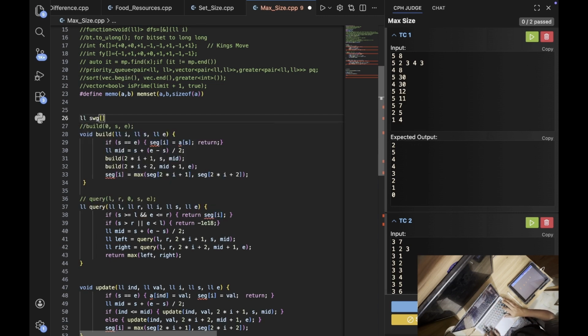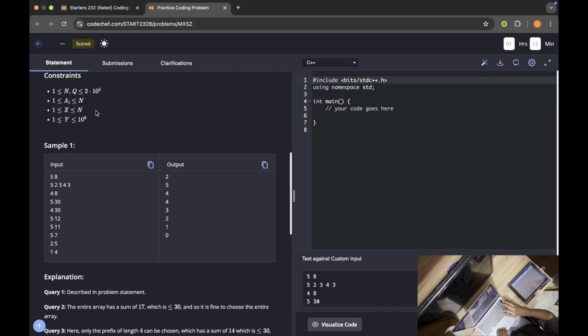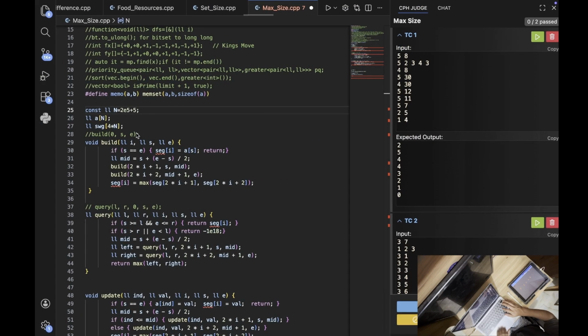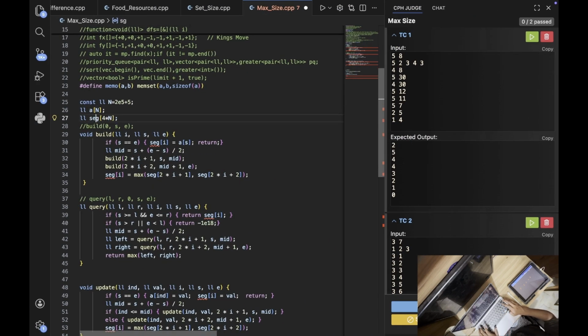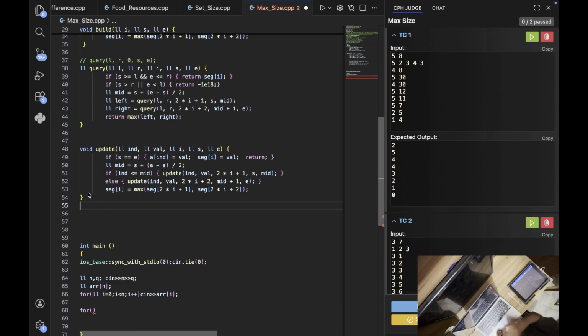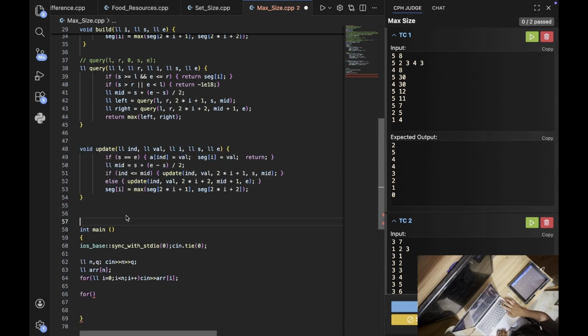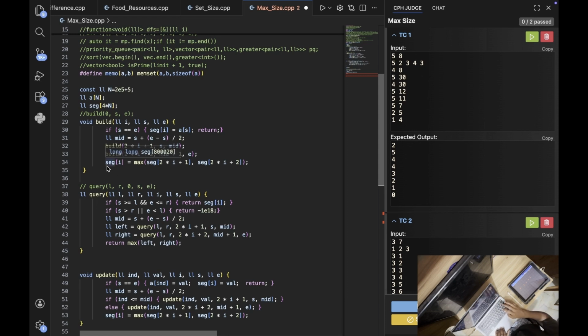Seg, 4 into n, long a. So there's that. I don't need any update. Oh yeah, I do need update. Makes sense. So I need the sum of the range actually.